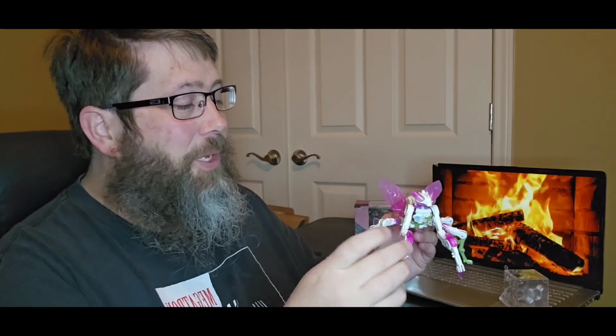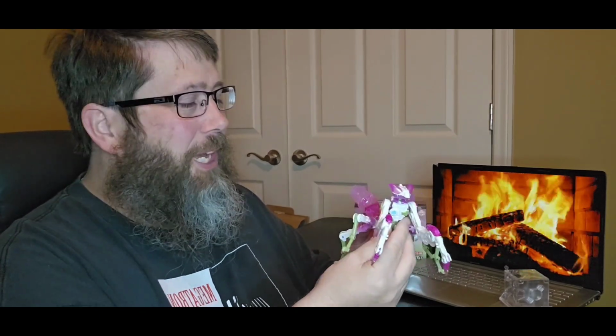I love the gold, the pinkish purple. Man, I love the wings. Got that nice little coat of silver, whatever, kind of makes it look a little glittery. Really nicely done with that. So yeah, love the paint, the green on there. It's just good. I love the head sculpt. I love the honeycomb eyes. Just looks beautiful. Articulation, really great. The arms, the legs, man, you're getting great poses for this little fella. Man, she just looks awesome.